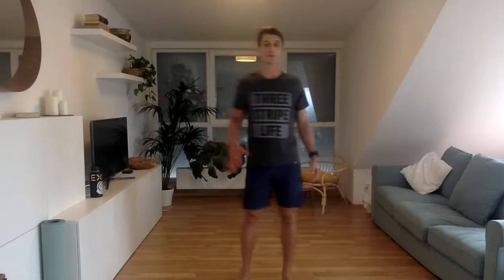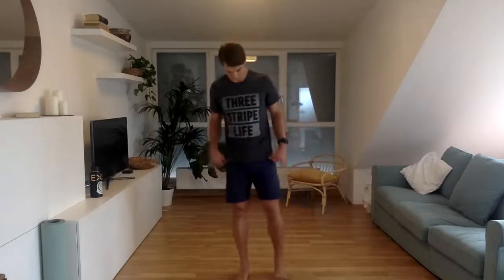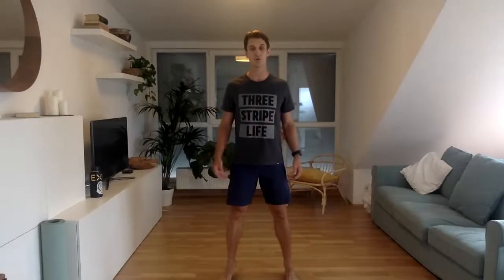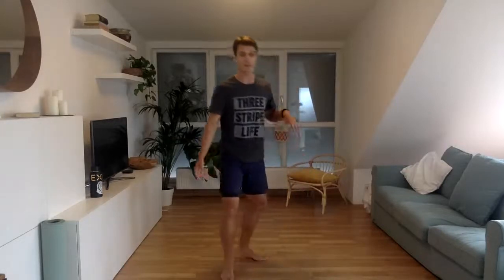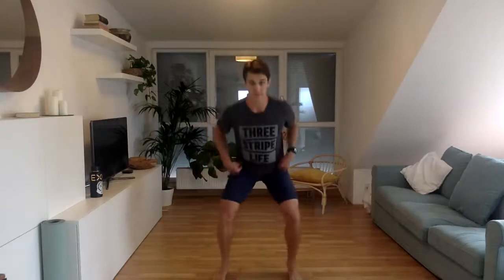Now we're going to go into a little bit of some hip movement. So start in that nice athletic position, or what we call base. So feet are going to be shoulder width apart. Okay, make sure you have that equal weight on your feet. Go ahead and soften those knees and drive your chest over the knee and the foot. So I'm in almost like a defensive stance if I'm playing basketball, and I'm in that ready position.